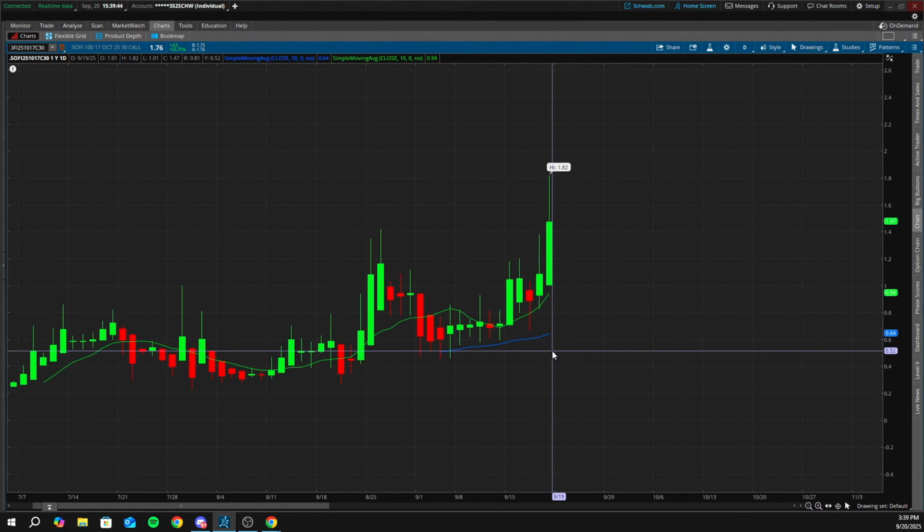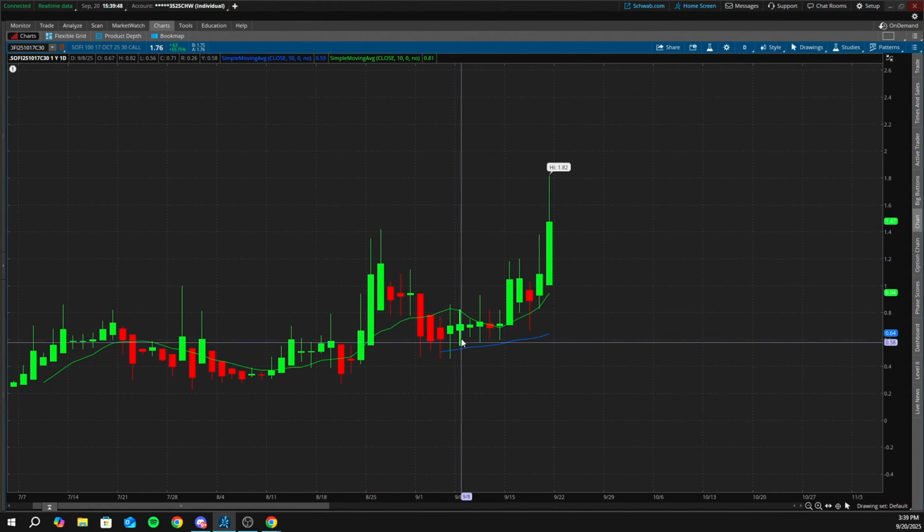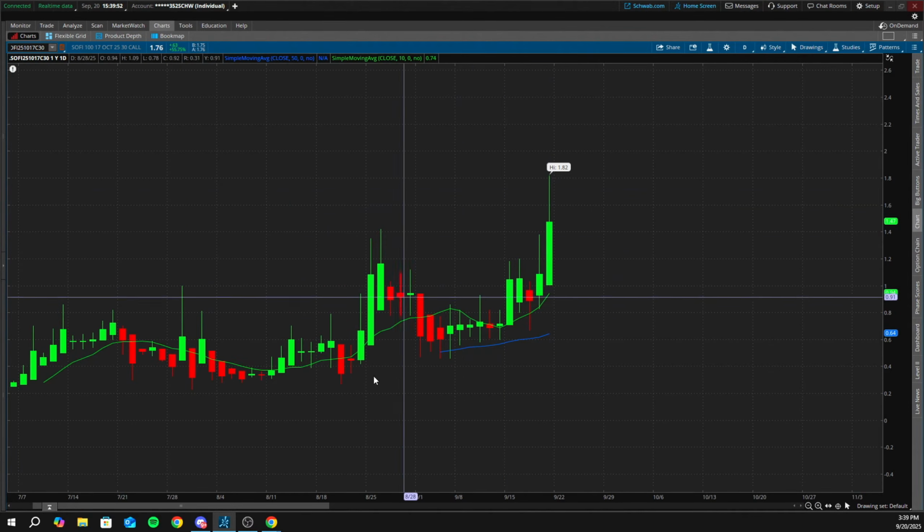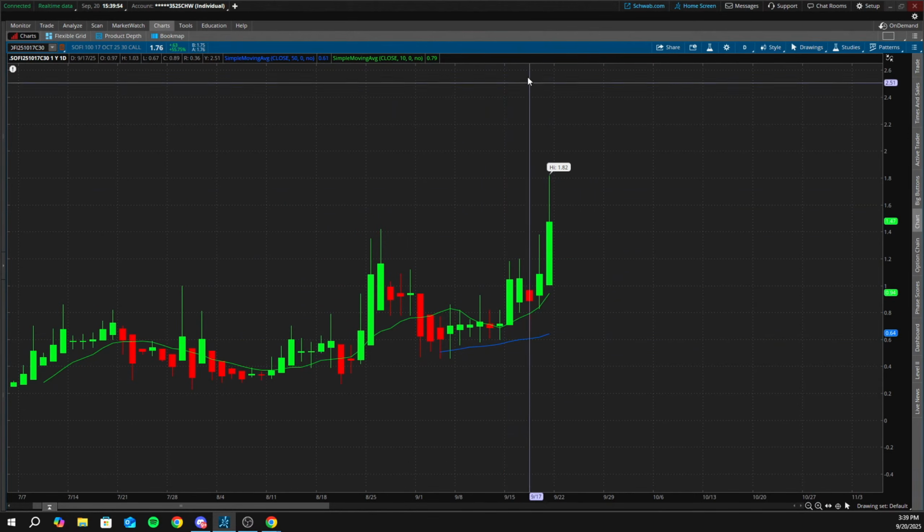Sometimes it will take a little bit to play out. I mean, once the 50 appeared on the chart, we came down to the 50 a lot, actually, 1, 2, 3 times, almost 4 times right there. So just play the chart, wait until your stop gets hit, or wait until your TPs get hit.